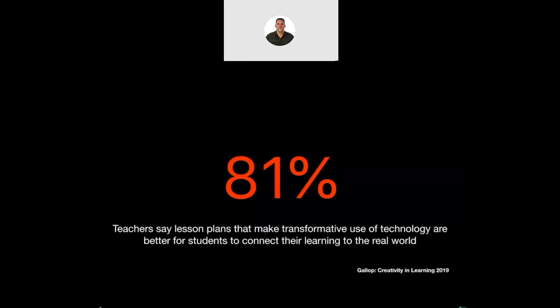Okay. If we made a poster that came to life when you scanned it with augmented reality, that might be more transformative, might be more engaging, might teach students more skills. That's just one example, but it could be lots of different ways. But we know that the evidence, again, is saying that we need to think about our creative use of technology and not just the role of technology in the classroom as it has traditionally been used.